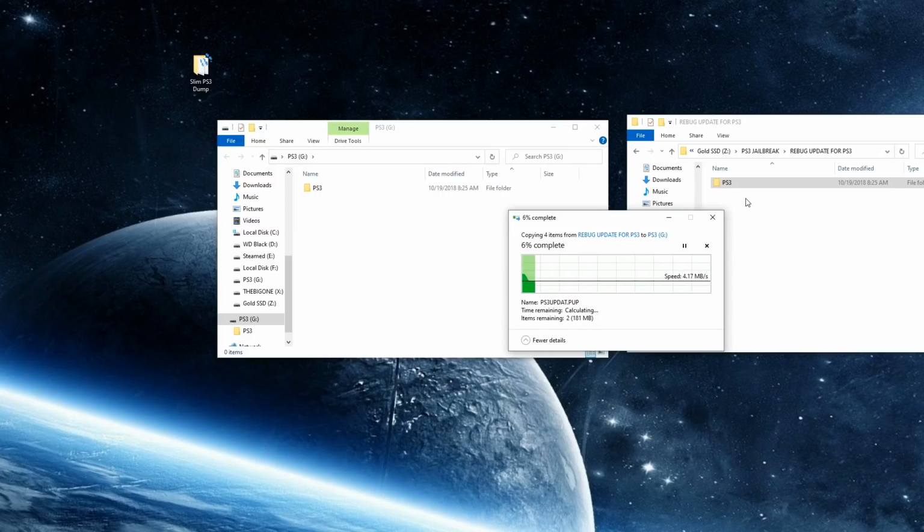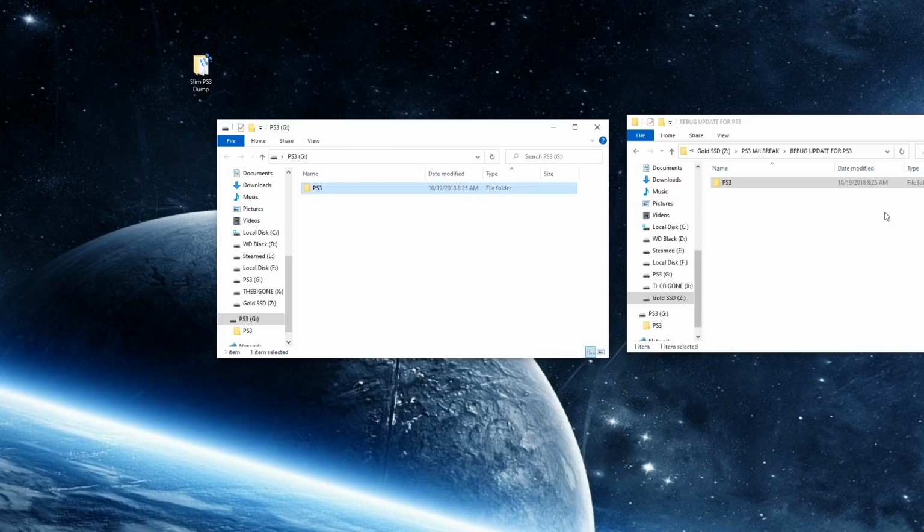What you need to do if you were going to do this manually is do PS3 exactly how you see here, and then another folder underneath that, which would be update in all caps. And then below that, you would have the update, which is the PS3 update.pup. Now, you don't have to do any of that because it's included in the Google Drive link down below. So, boom, there you go. You're skipping a bunch of steps. This won't take too long.